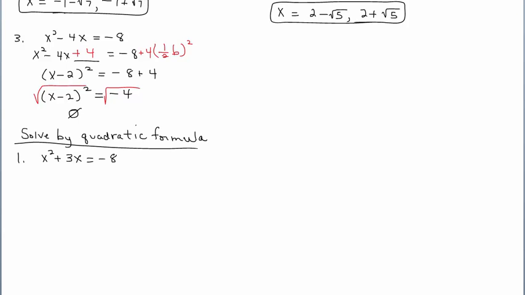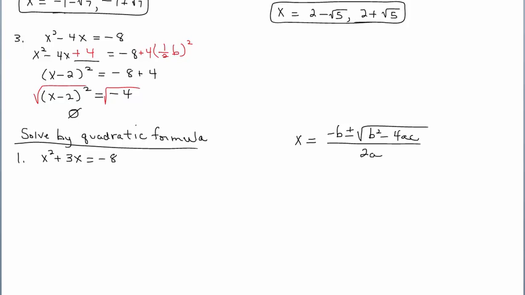All right, let's solve by quadratic formula. So we need to put that in front of us. All right, so the solutions x will be equal to, a big fraction bar, opposite b plus or minus, to indicate two solutions, square root of b squared minus 4ac. B squared, whatever b's value is, minus 4, always 4, times the a value times the c value. And this is all over 2a.